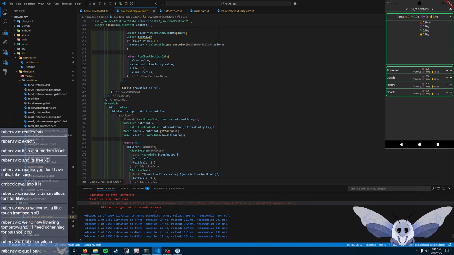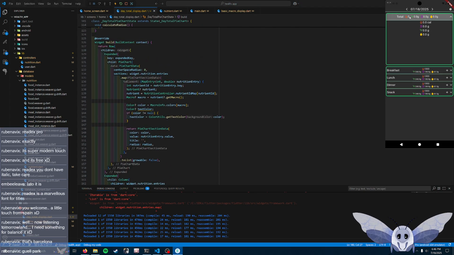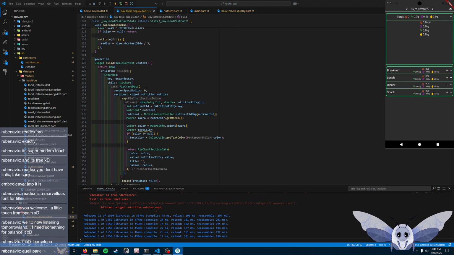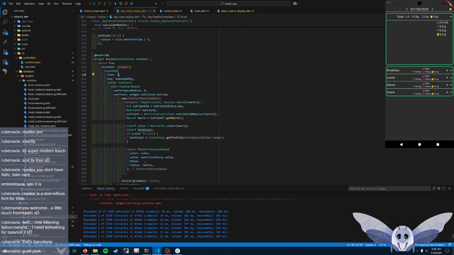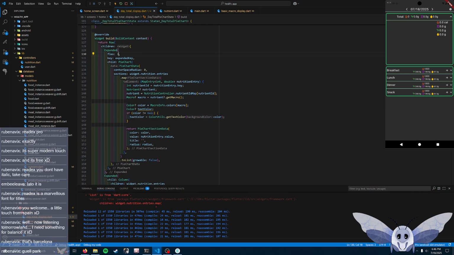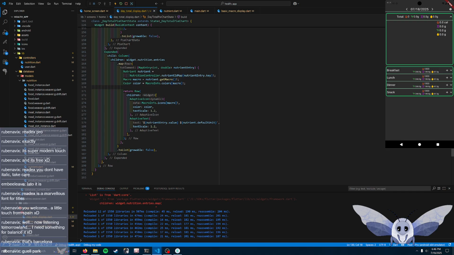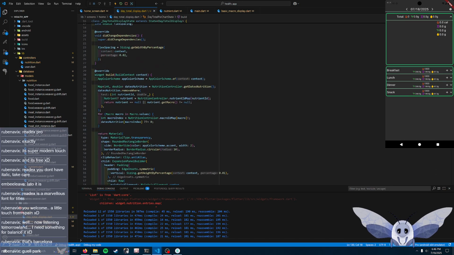Okay, and where did our pie chart go? It's completely gone. That's not good. And also, where did our stuff go? Was I too aggressive on my remove?